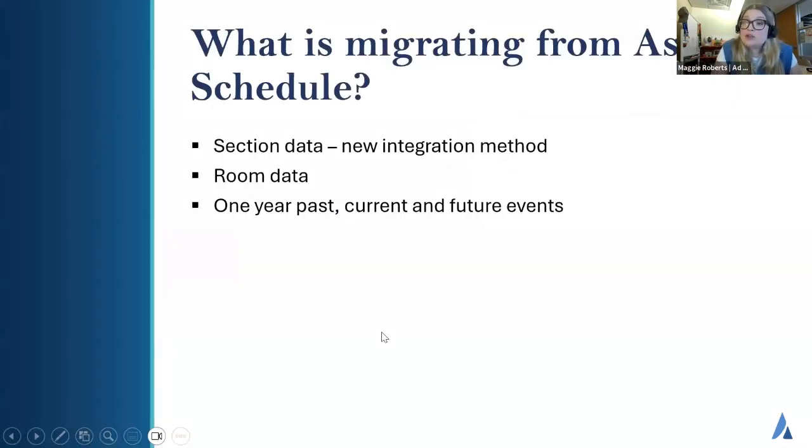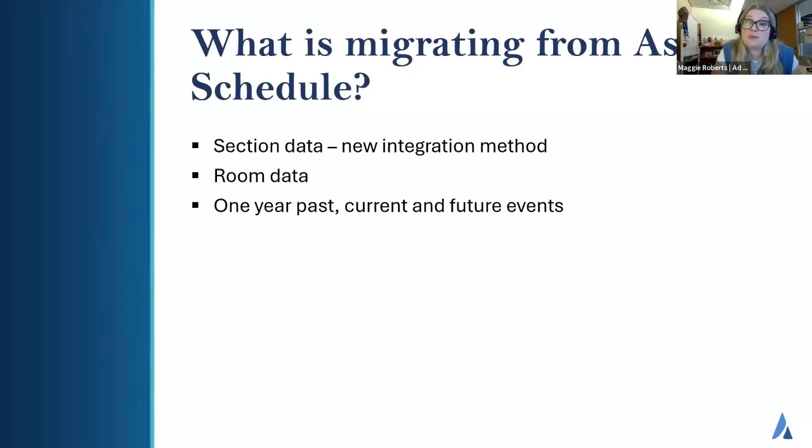So what is migrating? We are going to be migrating your data. Of course, your section data is going to migrate because we're going to have to still integrate with your student information system, right? There is going to be a new integration method no matter what student information system you're on. We're using Ethos for our Banner and Colleague clients. PeopleSoft and the others, Jenzabar, things like that, are not necessarily going to be using that. This is more technical than I can get, but I know it will require a little bit of work on your technical team. So something to keep in mind, because we know that they have lots of projects that they're working on all the time.